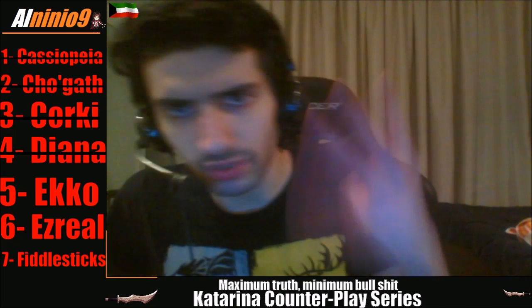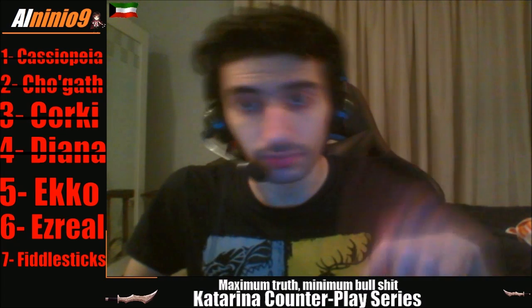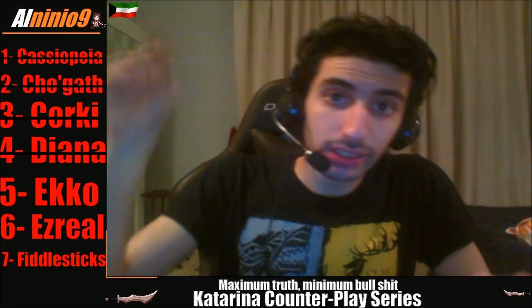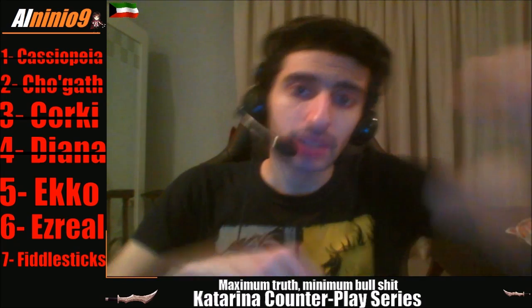Don't let him get 3 strikes. He has an easier time landing 3 strikes with his Q, so keep that in mind. So yeah, if he throws Q in lane, punish him. E, basic attack, QW, let the W land, get a spin on W, get a spin on Q. That's the best way to actually punish him pre-level 6.